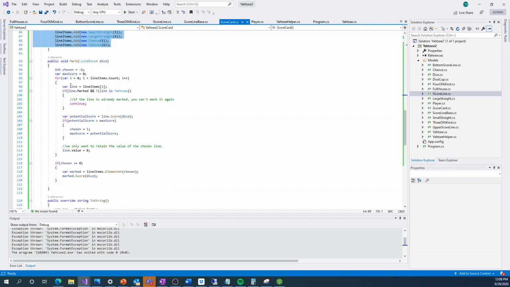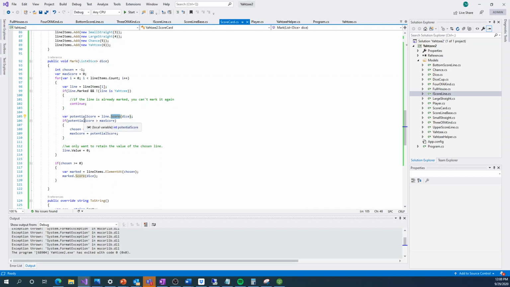The mark method is what is called when the player tries to figure out what line item is going to give them the highest score. What happens here is we iterate over each of the line items and pull out the line item object. We compute the score based on the dice that the person threw.